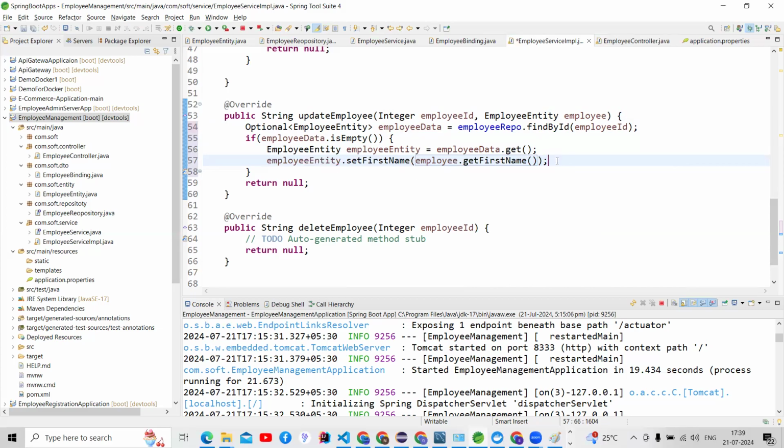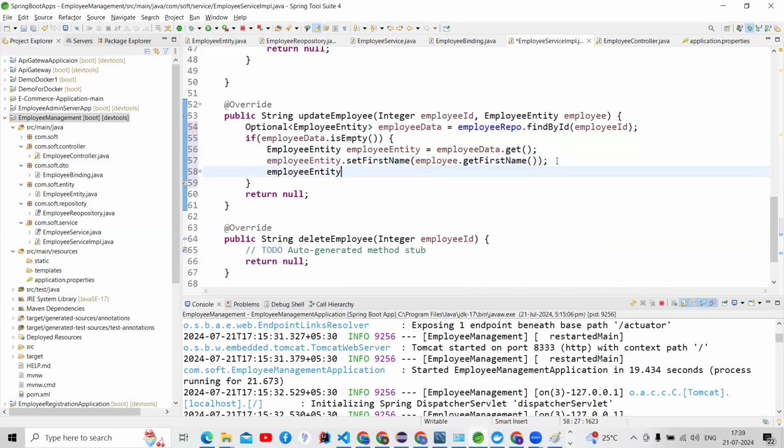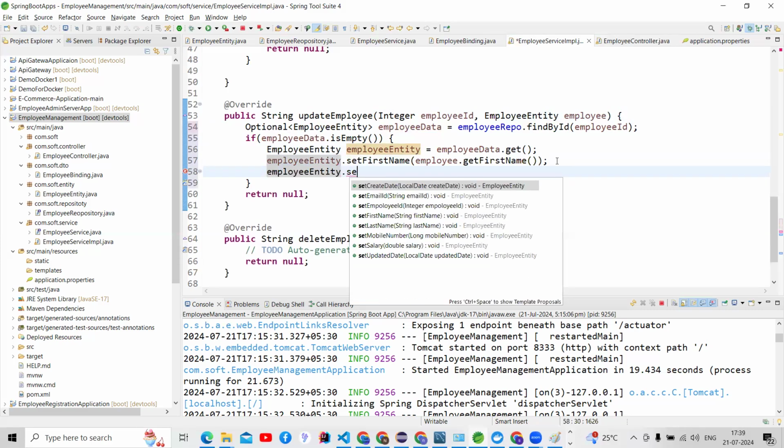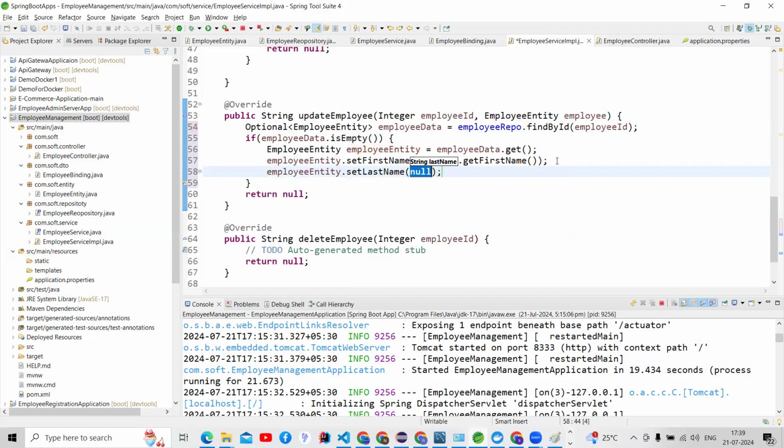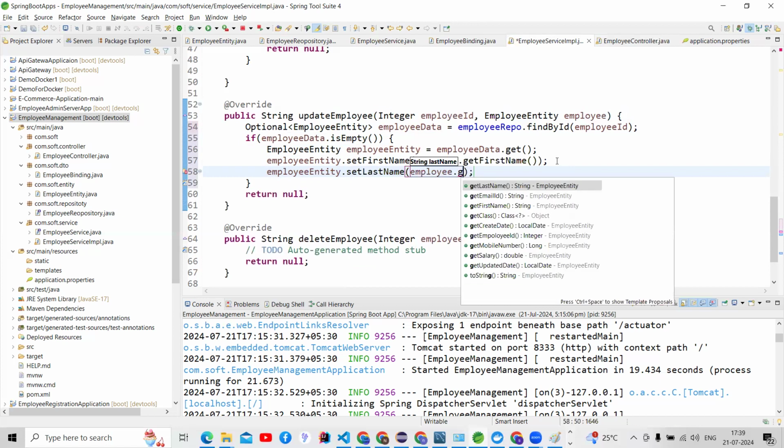On the employee entity, I'm setting the data, getting it from the employees and setting it to that same employee. Then set the last name, with employees.getLastName.